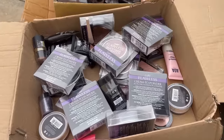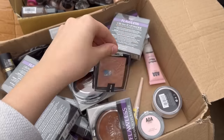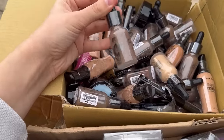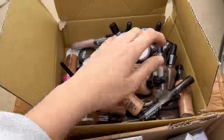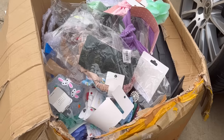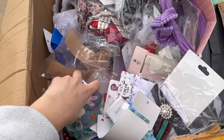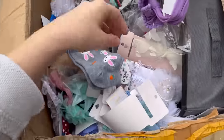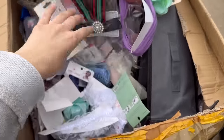Here's the makeup I found — just a bunch of different types of makeup: some powder, looks like blush, a little bit of everything. And then this one has more — it looks like these are a bunch of liquid makeups, LA Colors, and they're all sealed still, all brand new. I don't know why they threw these away, but there's so much makeup. In this big box it's just a ton of hair stuff like hair bows, and there's even socks. Look at how cute those are — bunny socks! Everything's still in its packaging. I'm sure this could have been donated, but I just wanted to show you guys what I stumbled across at the mall. This is insane.